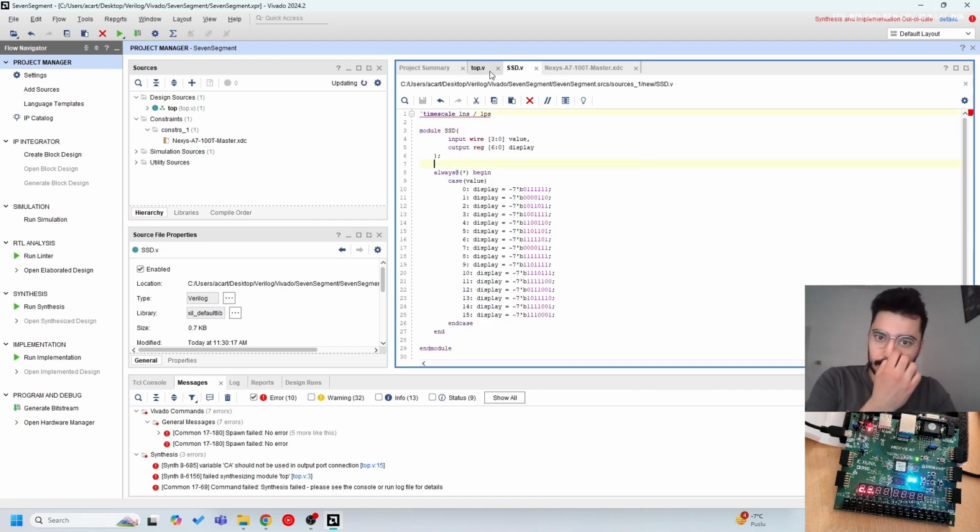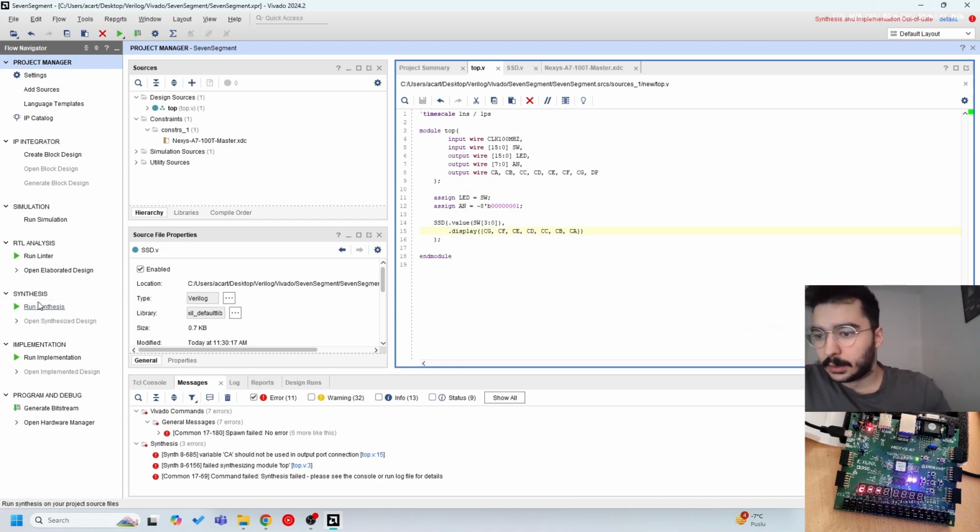So again, first, when you want to generate a bitstream to be able to program the hardware, the compiler first runs synthesis, which generates the design as logic gates. Then it runs the implementation.